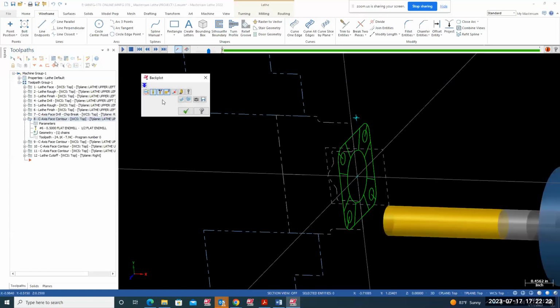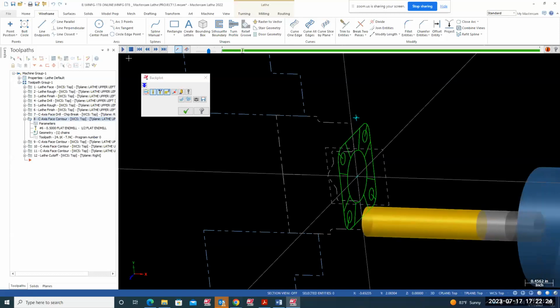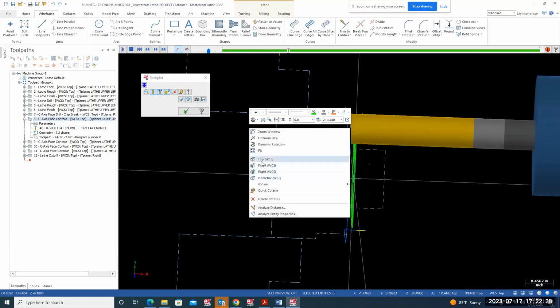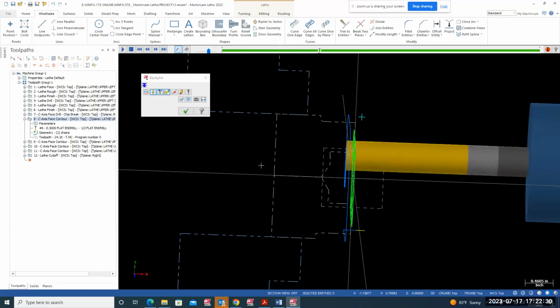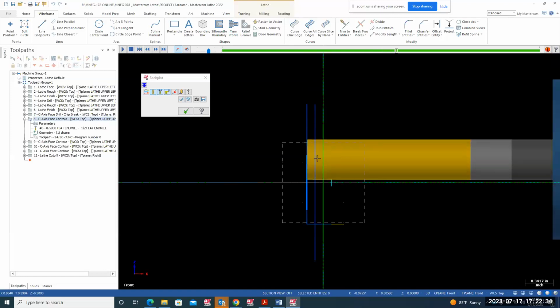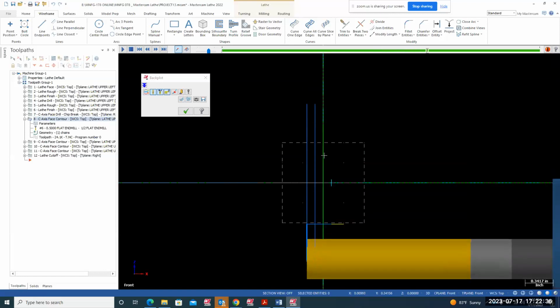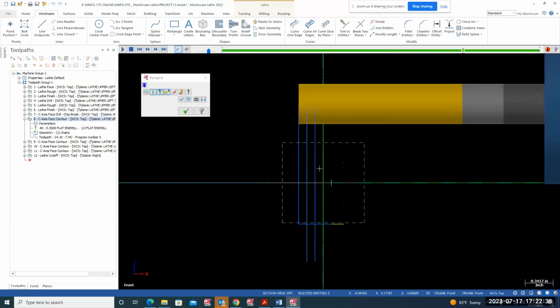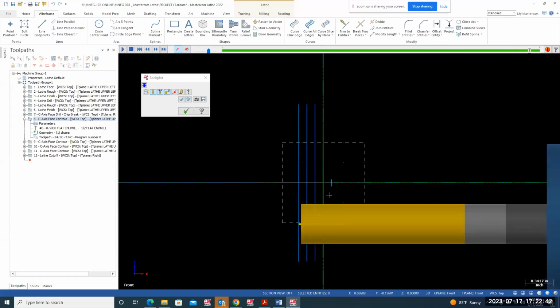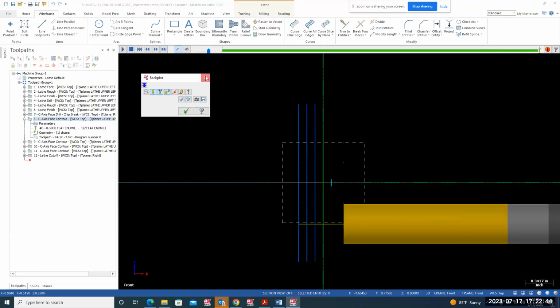So when you're going to run that, look at this, it's going to cut Z minus. Looking from the front plane, look at the Z we are maintaining. It's going multiple depth, maybe 2 or 3 passes. There we go, 3 passes. And that Z is maintained in your parameters. I'll show you the parameters.